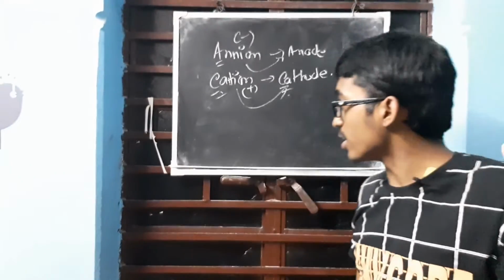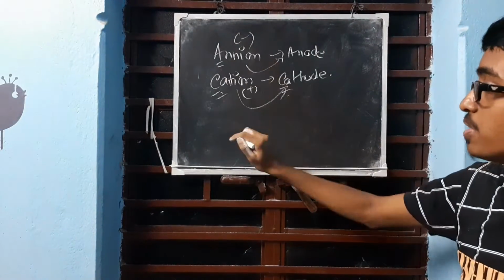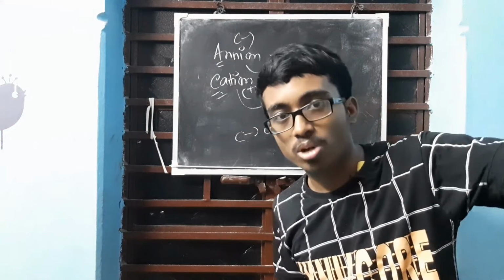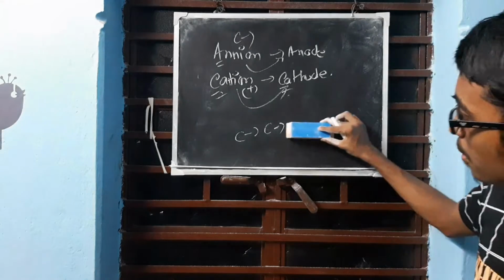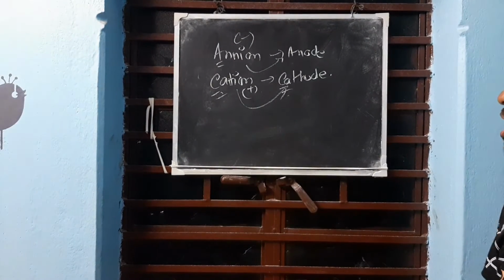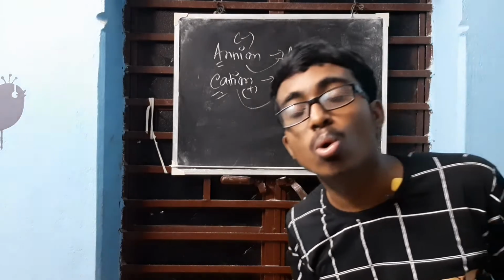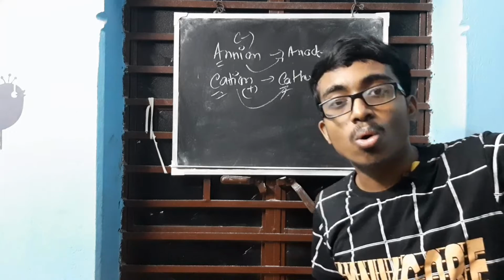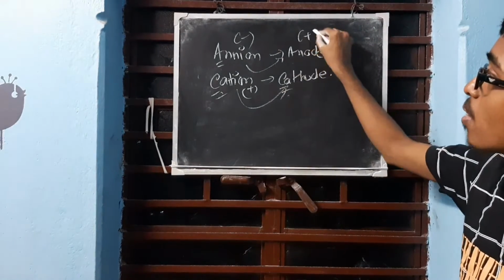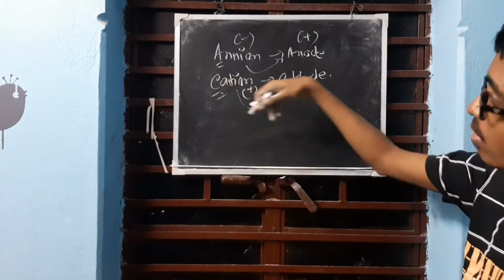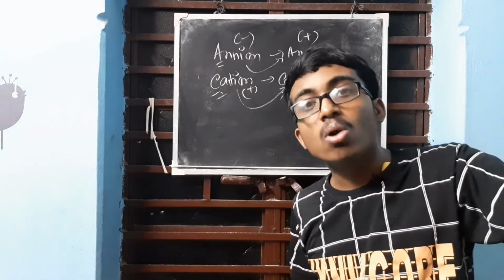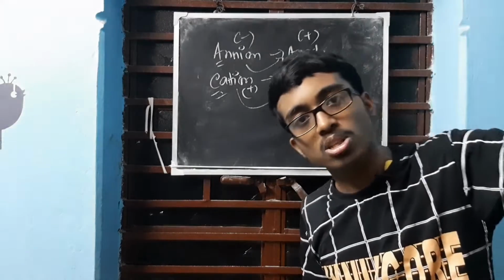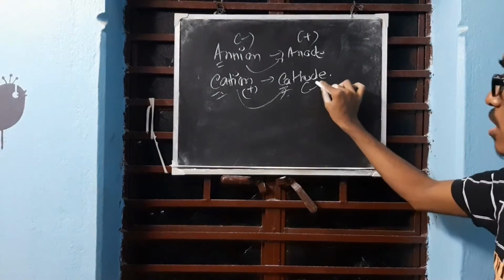Okay. Now think. Anion has a negative charge. Can a negative charge go towards a negative charge? It can go, but you need to do some work. That is a different thing. But will a negative charge tend to go to a negative charge? No. It will try to get repelled away. I said already that anion will go to anode. When can it go to anode? When it is an opposite charge. So anion is negative charge, so anode is positive charge. Clear? This is positive, so this has to be negative.